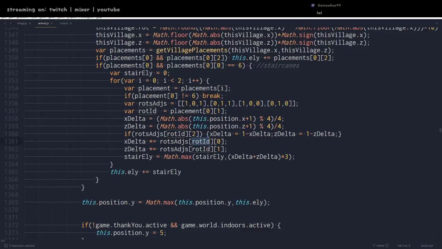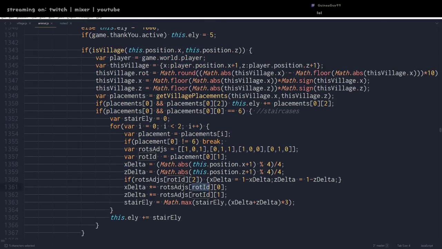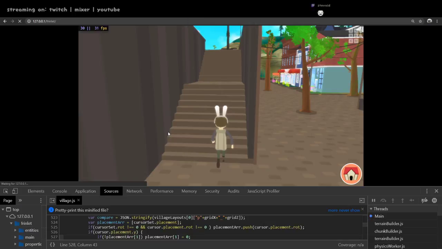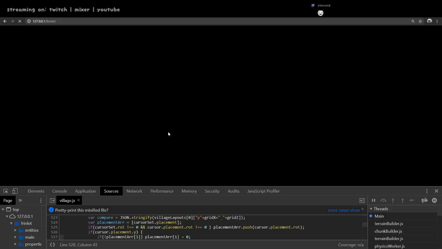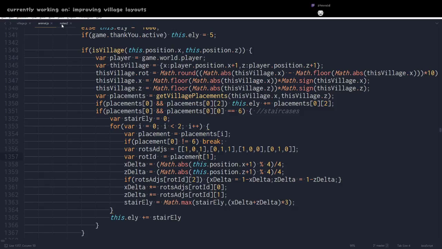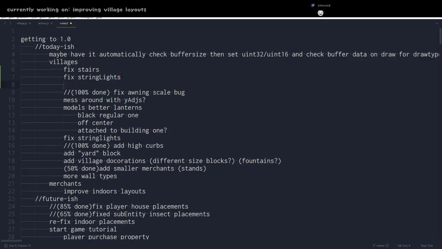Oh, wait. Why are we not doing placement? Oh, that should be fine. Oh, placement like that. And then a raw ID. Yeah. Whoops. Let's go to the notes. It's very good for me to make notes because I always forget what I want to do. Add sloped wall.